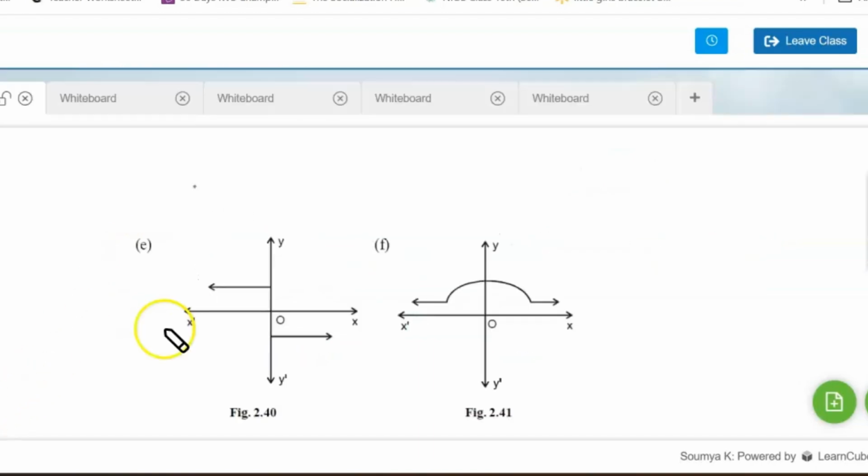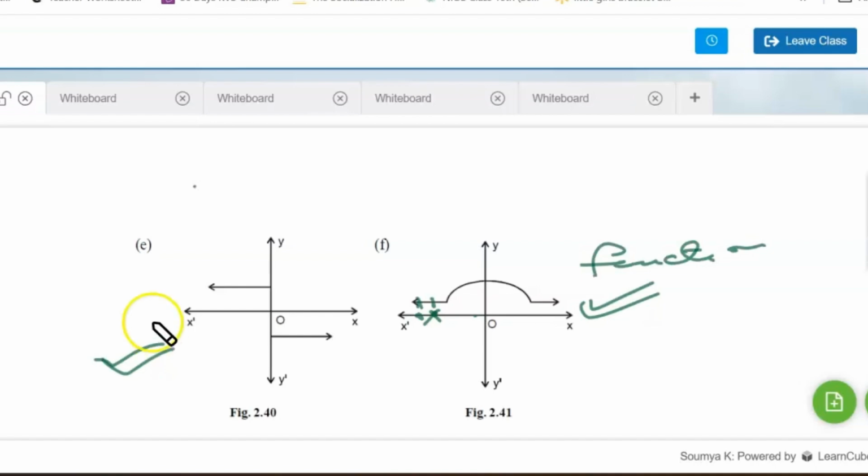Okay, if we take this function, this represents a function, and if you take this f, this is also a function because for the x value if you have value here, y value is different. For another x value, y value is different. Okay, so it has different values, though the shapes are different. So this is also a function. Both are functions. Now let's see the next example.